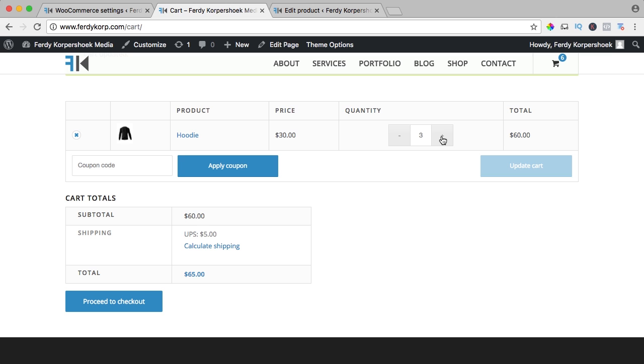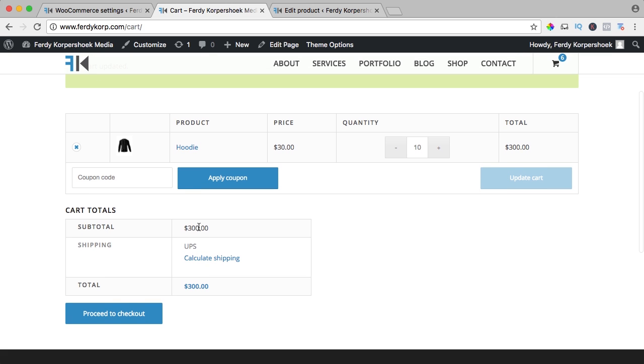And if I would say I want to buy 10, I update the cart, and now there's no cost involved because I like getting big orders. And if I get big orders, I want to give people free shipping. So that's how it works with shipping if you take a look at the total price or the amount of weight.